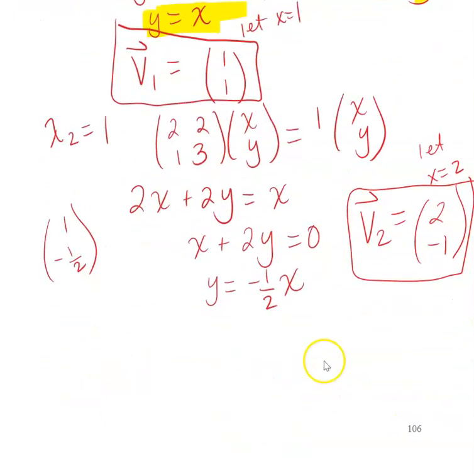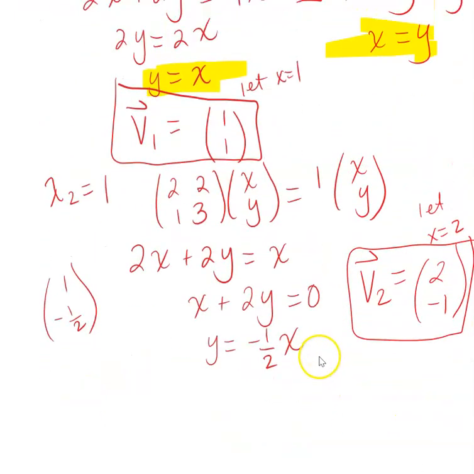All right, so this is part 2 of what I was talking about with those eigenvalues and eigenvectors. And again, I just want to make sure I'm clear on what I meant by choosing a value here for this eigenvector. The straight line solution that we got was y equals -1/2 x. So when you write that eigenvector, choose a value for x that gives you nice numbers. I don't want that fraction.